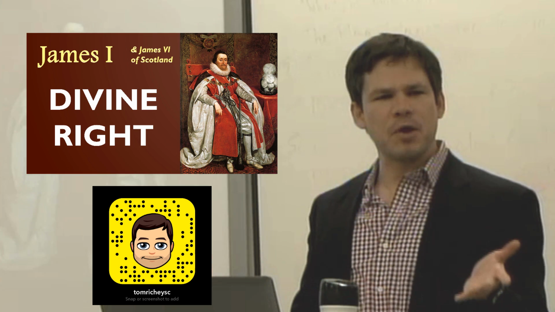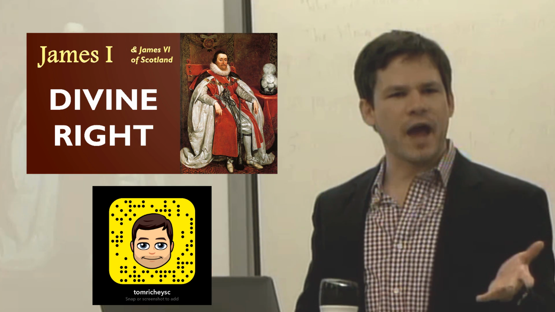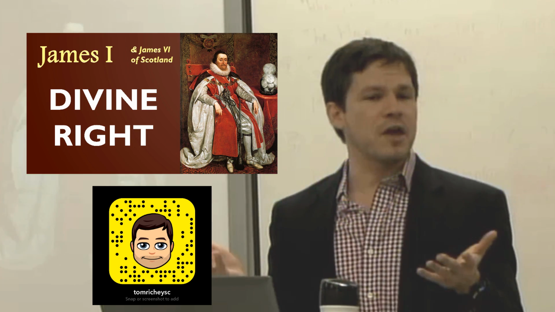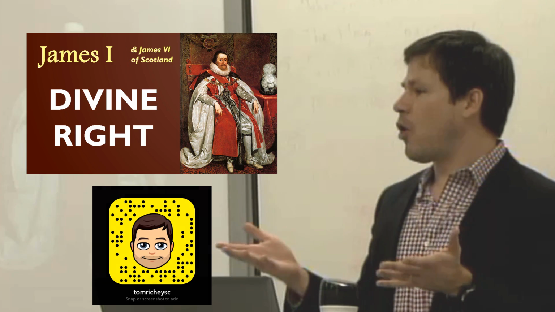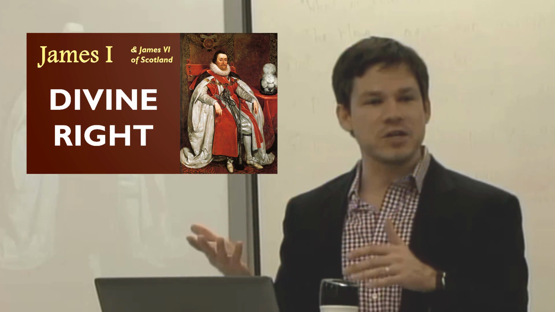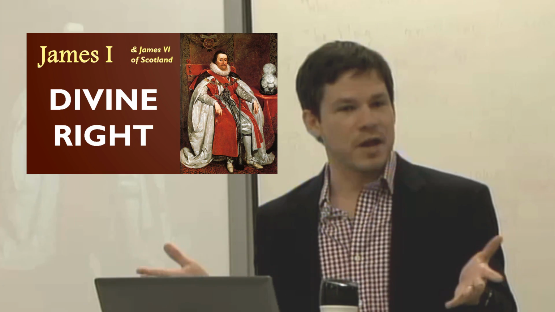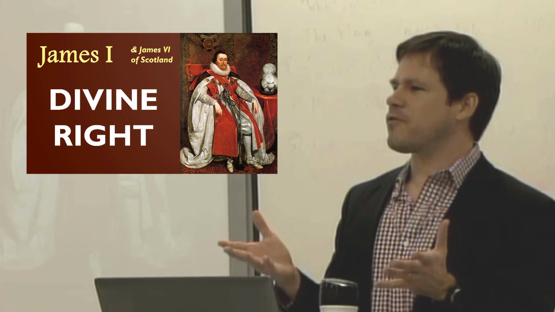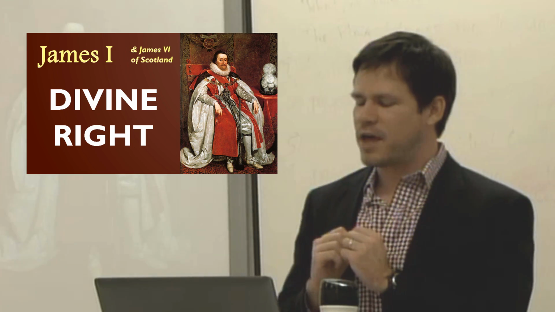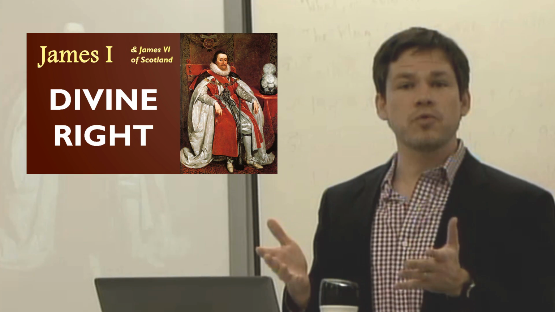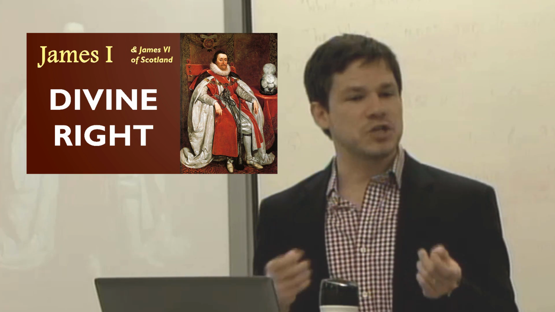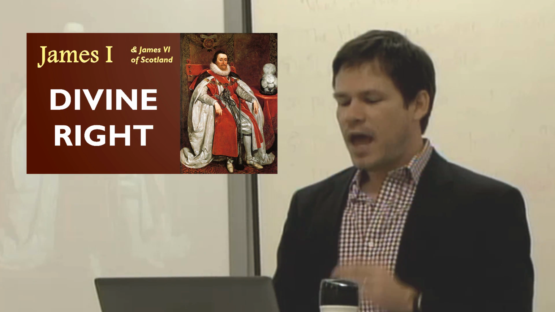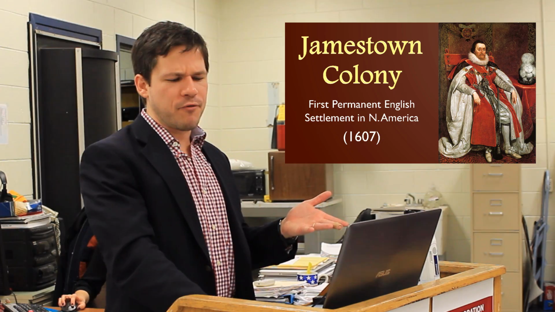Now, when you think about building a strong state, it's kind of hard to do that when you've got all of these different groups that are competing for influence. I mean, you think about today and you look at how difficult it is for Congress to pass legislation, even when it's controlled by the same party and the president's of the same party. Divine right absolutism is based in this idea that God has put the king where he is to rule absolutely in the best interest of the nation as a whole, and not just taking sides with these different factions. And that's divine right.